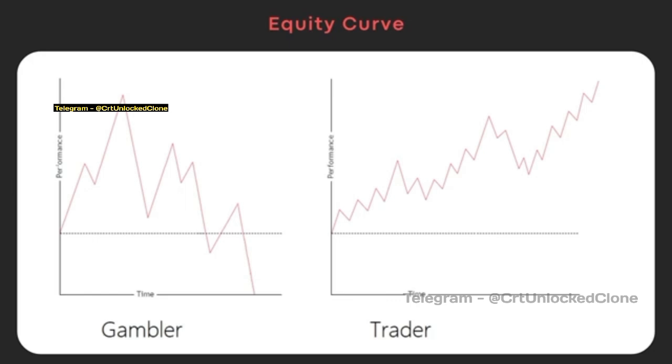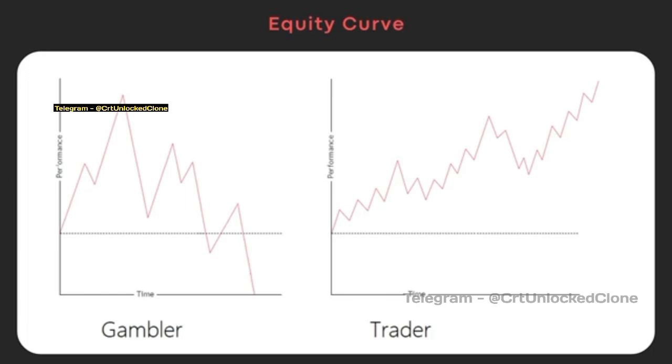Also, the other thing is that when they lose like 10 to 20% of their capital, it not only messes up their capital and their balance, but also messes hugely with their emotional state, which leads them to making the worst decisions possible, and they stop following their plan and strategy because of it, right? And then they start depending upon hope, and we know that hope is not a strategy, right?